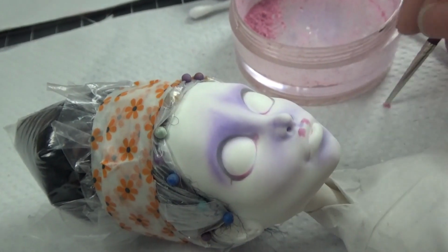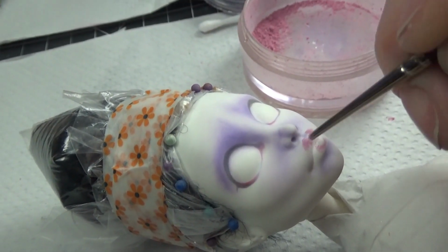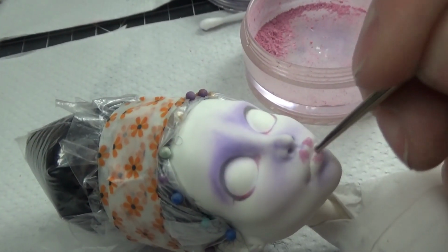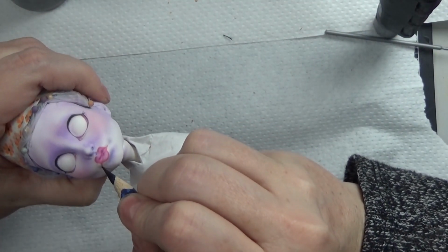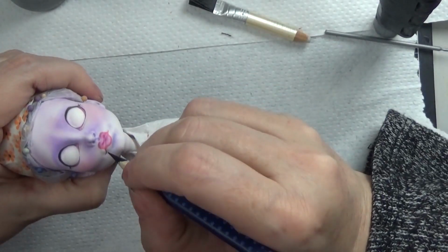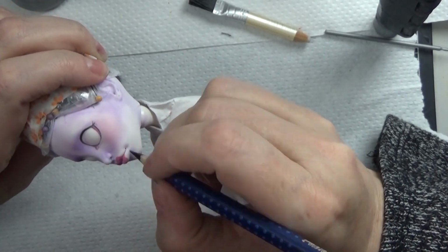So I'm just using some white to sort of tone down that extra purple. I didn't want it to carry throughout the face. I wanted to maintain a lot of that white. Now I'm going in with the lip and I'm creating the classic French haute couture style or Marie Antoinette style of a lip. It just kind of goes with the theme of these.